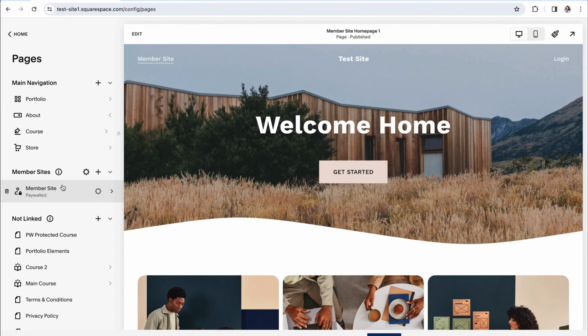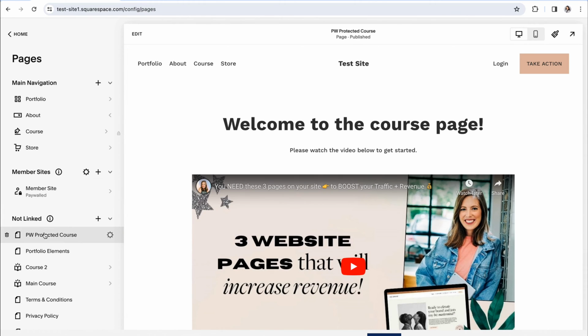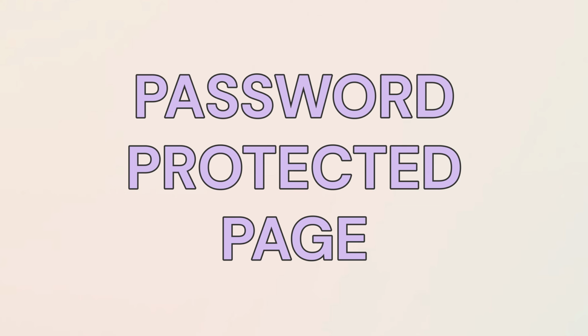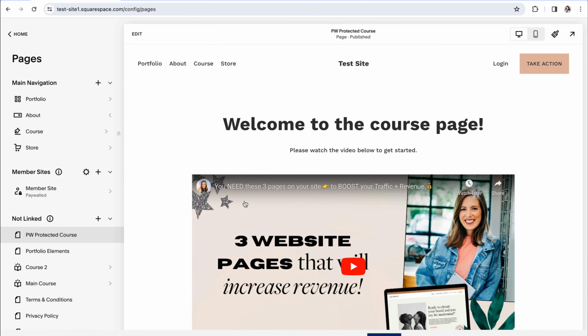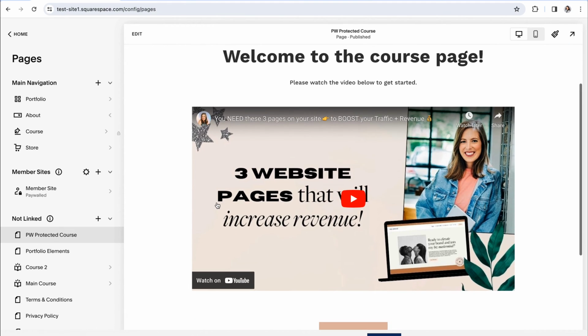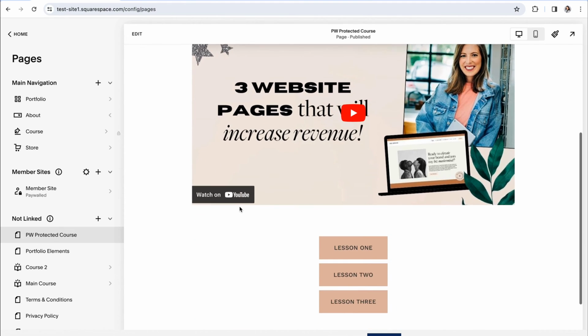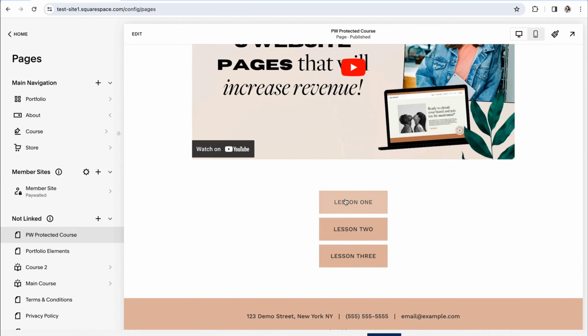Now, as we mentioned earlier, one of the biggest drawbacks to Squarespace courses or course-specific softwares is the price tag. So if you simply just don't have it in your budget to use these features, but still want to keep everything on your website, then creating a password-protected page for your course might be the best alternative for you. If you have a simple digital course or even a free course, using a password-protected page on Squarespace can be a really great option.